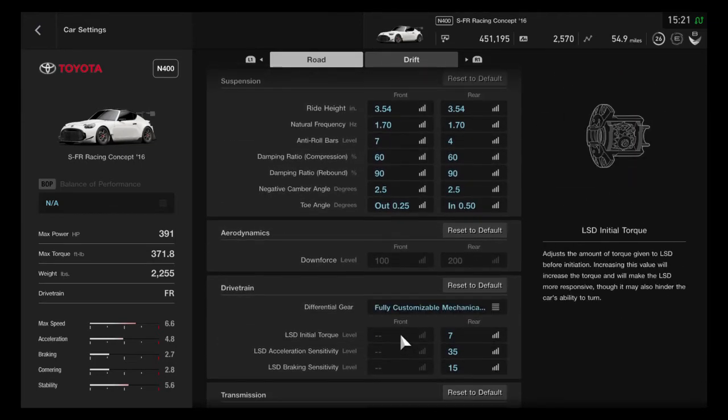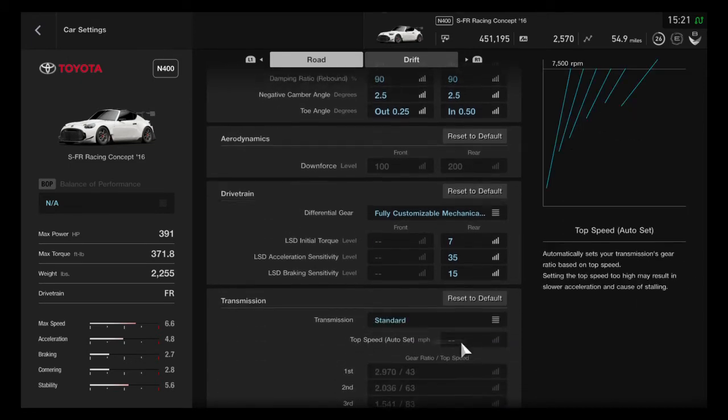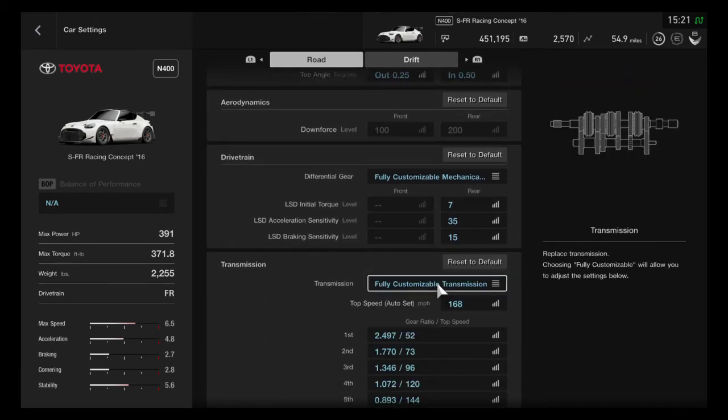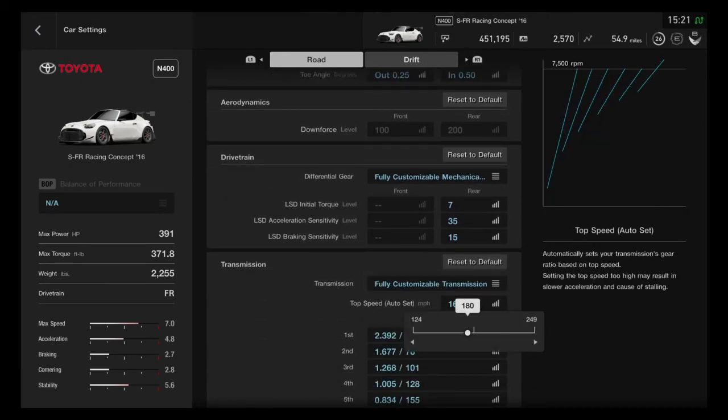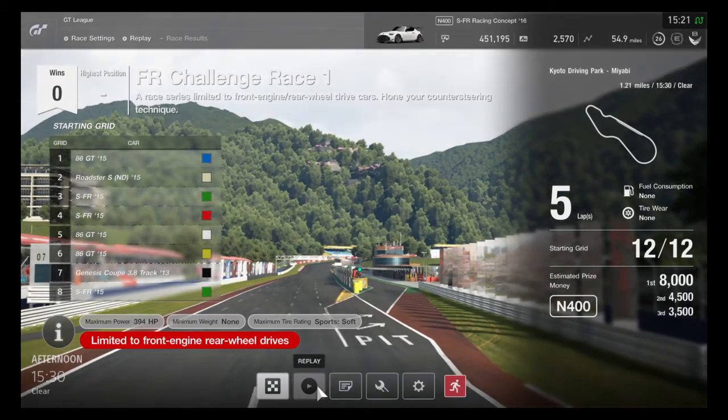I don't know if our gears are going to be good. I found that having higher gears for a higher top speed is usually a little bit better, because the opponents won't have upgraded engines. So we're gonna make it like 180. That seems like a pretty fast top speed for these groups of cars, and we're gonna hop right into it here.